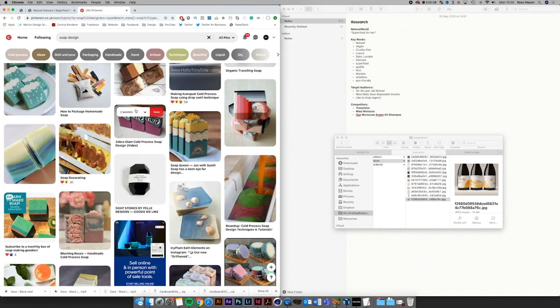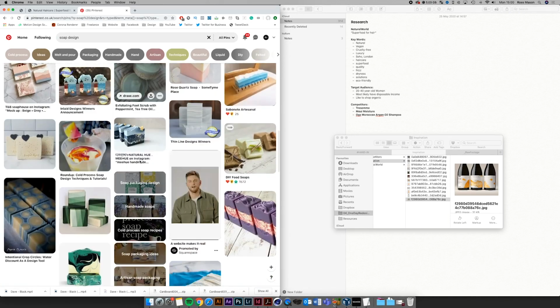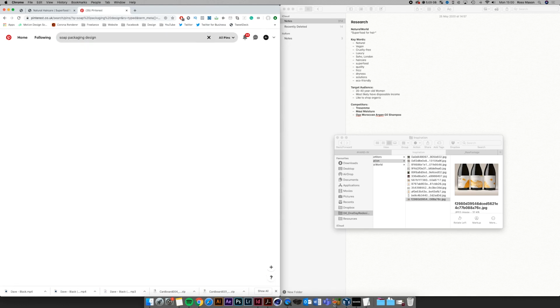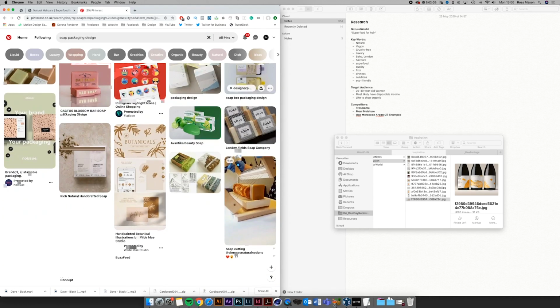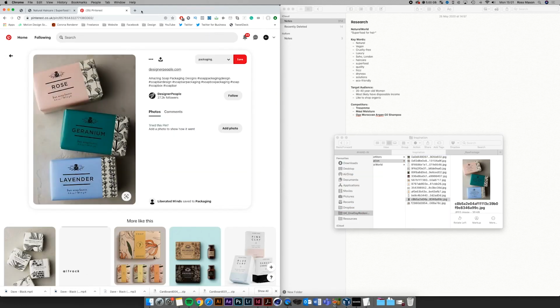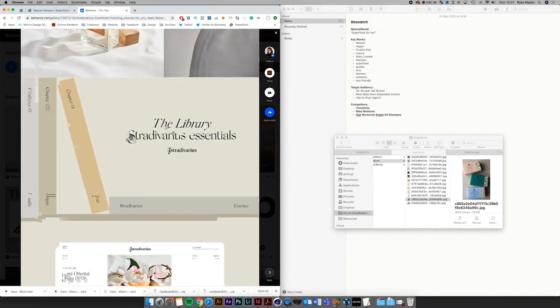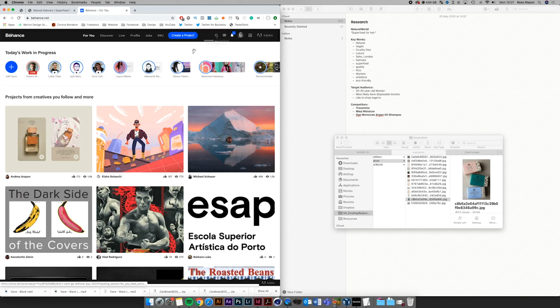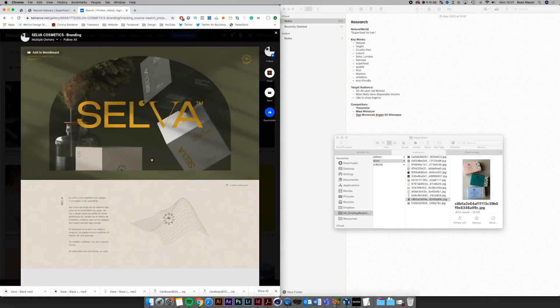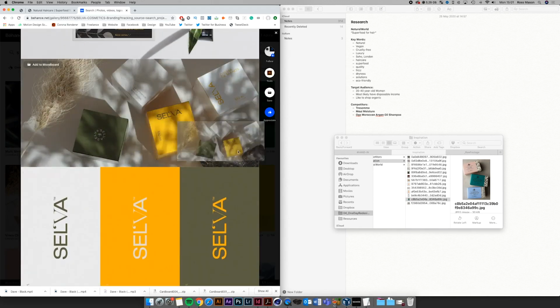So I'll have a look around Pinterest. Again, like I mentioned a minute ago, I'll look beyond just shampoo. So I looked at soaps, looked at wines, perfumes, anything like that that's a bit more premium is a good way to get a broader sense of the kind of design that's being used for these premium products.